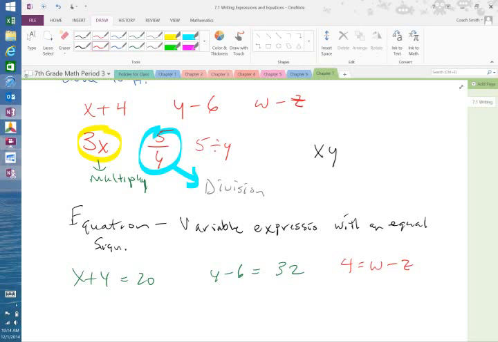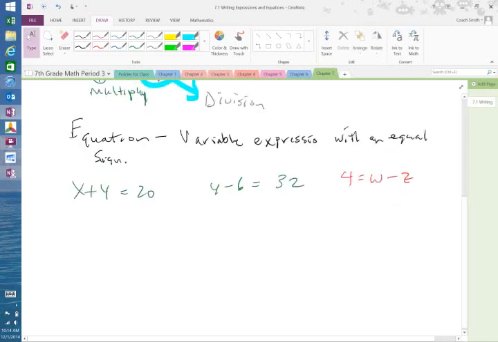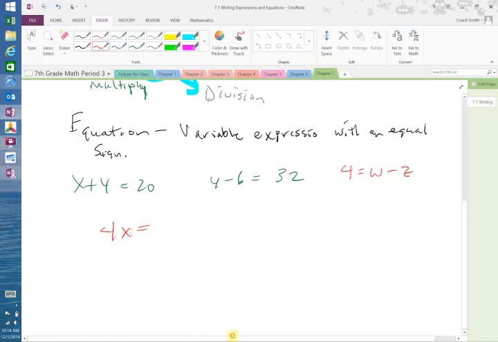You've seen these in different sections throughout the first 6 chapters, where it says use mental math to solve, or find the value of the variable. You've had ones like this: 4x equals 20, and it tells you to use mental math to figure out what the value of x is. Well, what would the value of x be there? 5, because 4 times 5 would be 20. So you've had all this stuff. Now we're just taking it a little step further, and in this chapter it's going to get a little bit more complicated than what you're used to seeing.